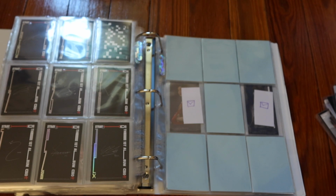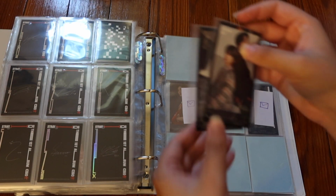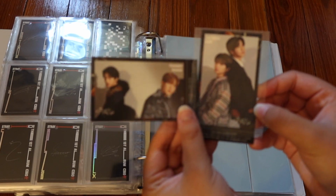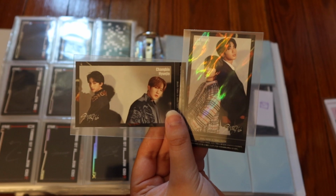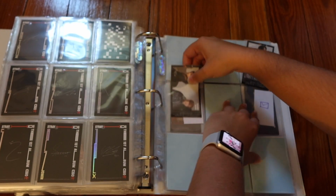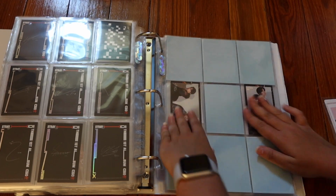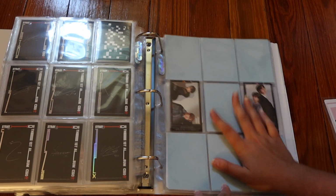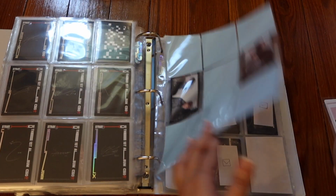So right here, we're going to be putting my unit cards from SKZ 2020, because if you guys did not see my little haul from my Japanese proxy, I did manage to pick up both of these cards. They are so stunning. I love them. So we're gonna put Hyunjin and Changbin here, and then we're gonna put Jisung and Mino here. Super, super cute. I love these cards. And I had to put them here because I'm collecting OT8 for the other cards. So yeah, it's ugly, but it's okay.